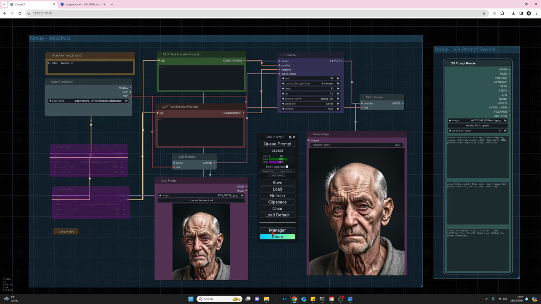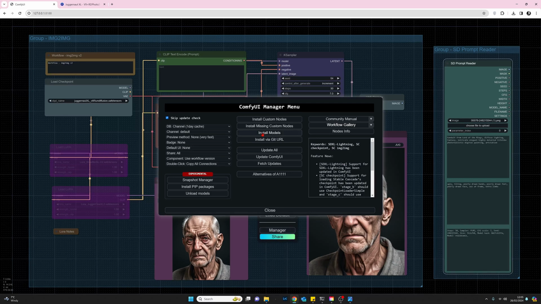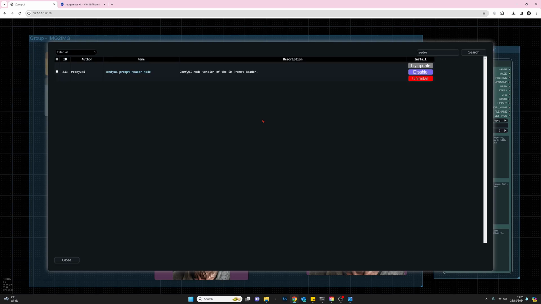So if you go to Manager and select Install Custom Nodes, and then type reader, I think. Oh, in fact, I've previously done it, so here it is there. And the node you want to install is the ComfyUI Prompt Reader node.